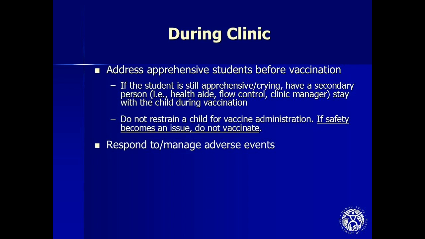The clinic manager will address apprehensive students before vaccination. If the student is still apprehensive or crying, have a secondary person, such as the health aide or flow control staff, stay with the child during vaccination. Do not restrain the child for vaccine administration. If safety becomes an issue, do not vaccinate. The clinic manager is also responsible for responding to and managing adverse events.